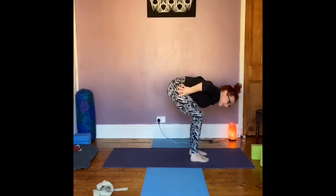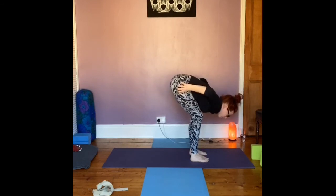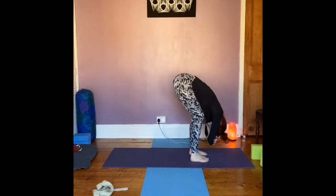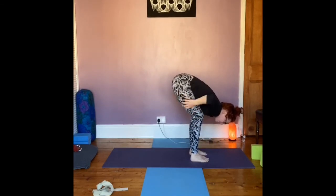Sometimes I actually like to put my thumbs in my hip crease, and what I do is I push my hip crease back and up, tilt my pelvis up, tilt my little tailbone up towards the ceiling, and really place my chest on my thighs, and then I really let my head get heavy. And when I've got myself into that right position with my pelvis, then I grab the opposite elbow and make it nice and heavy, and I move into that hamstring stretch here, that fight or flight, tension, sitting.